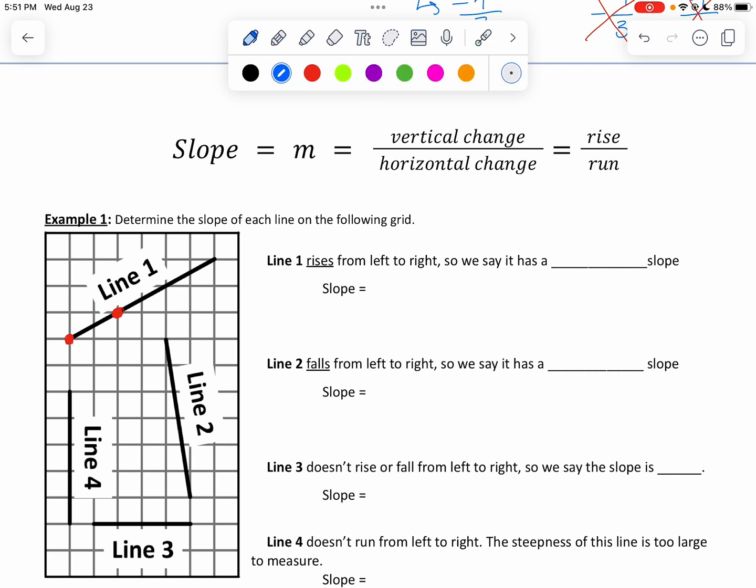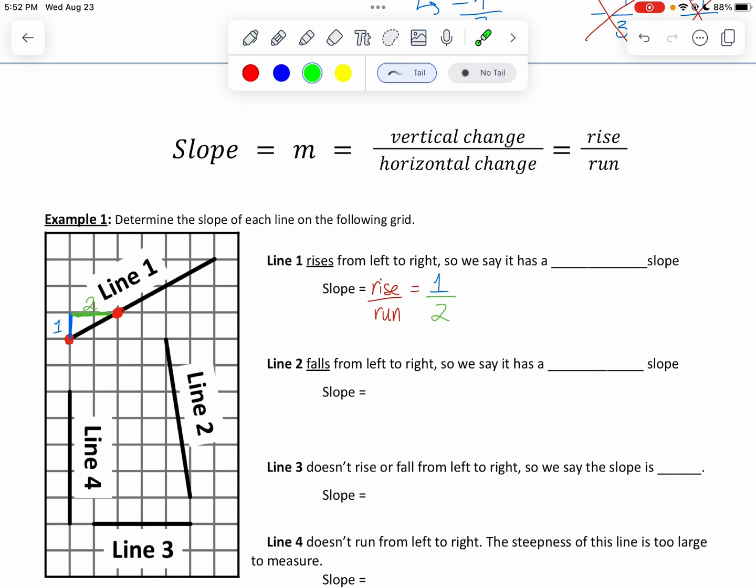For this, we want to remember that our slope is going rise over run. So in this case, to get up to the next point, I had to go up by 1 square, and I needed to go to the right by 2 squares. So in other words, my rise is up 1, my run is 2 squares to the right. So in this case, if slope is equal to rise over run, then we know that our slope is up 1 and to the right 2. So in other words, our slope is 1 over 2.